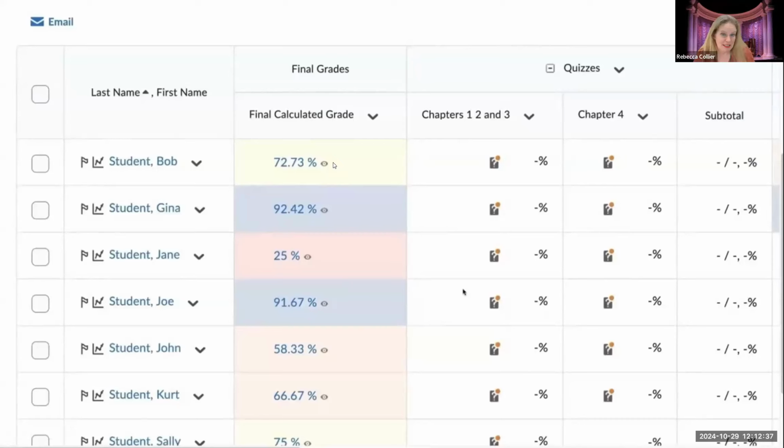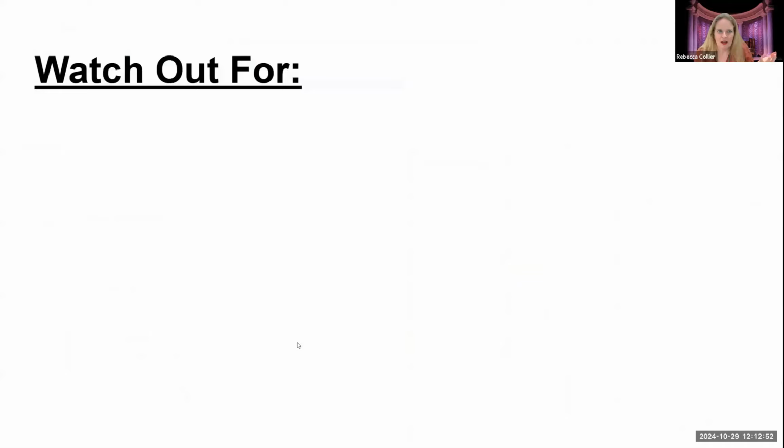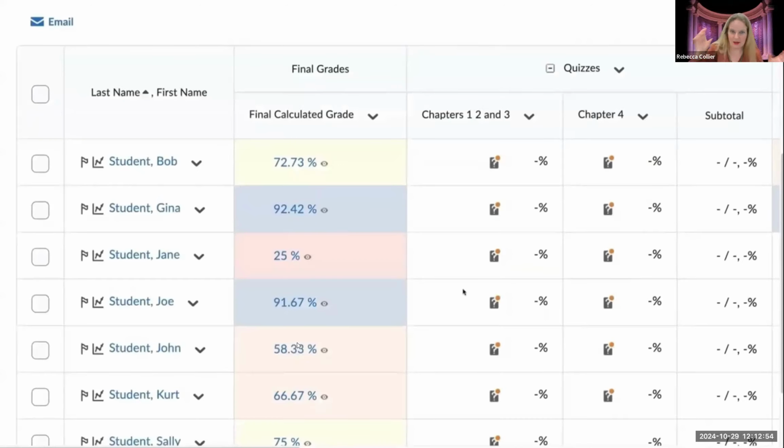One thing about Brightspace that's kind of fun is at least when it's set up at BMCC, it automatically color codes. So you can quickly see blue is our high achieving students. I think green is the B range. The C range is yellow. They start to get orange for the D range. And then it gets very red for the students that are not passing. So you can kind of visually scan through and see how students are doing in a course. And that's what we expect to see. We enter our grades here.